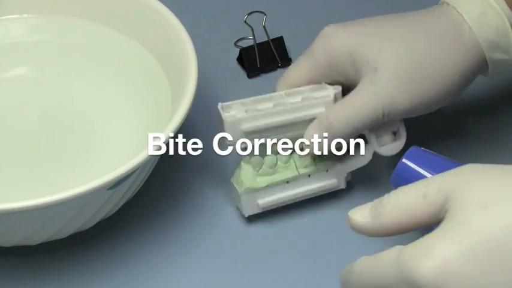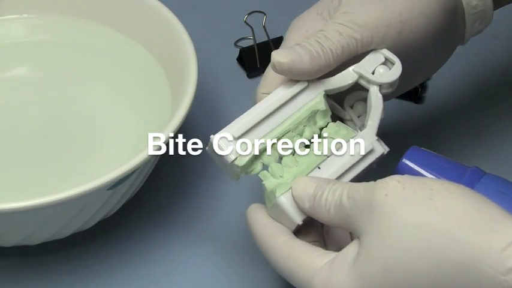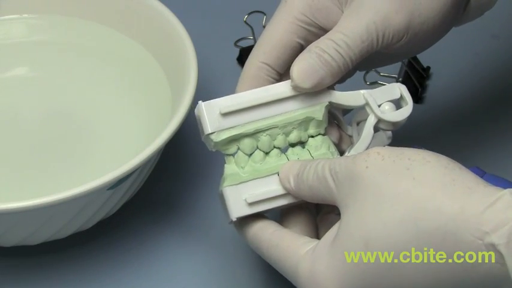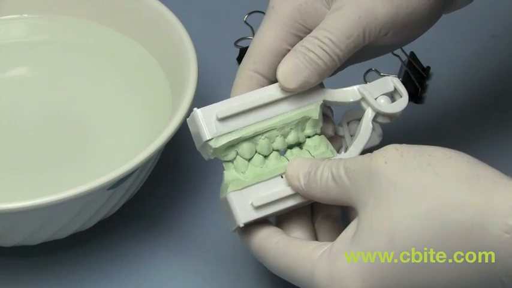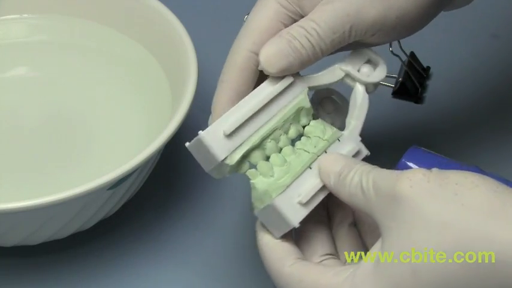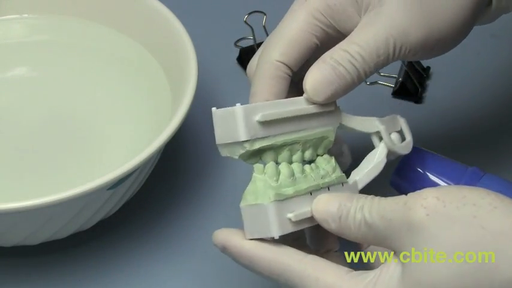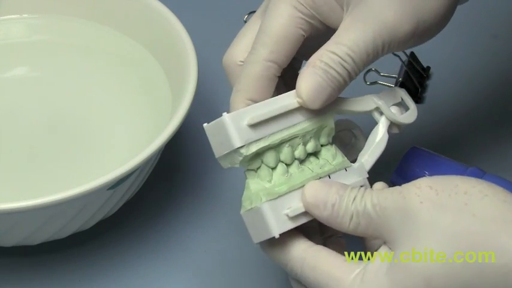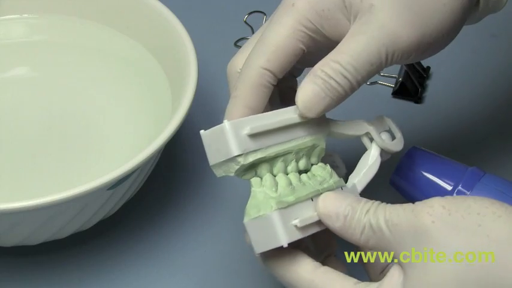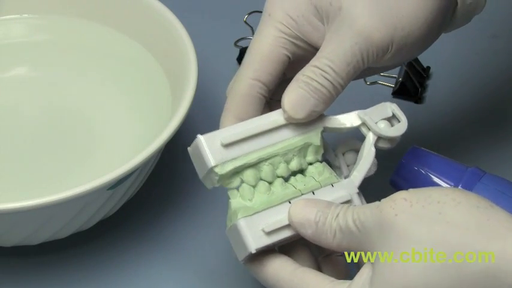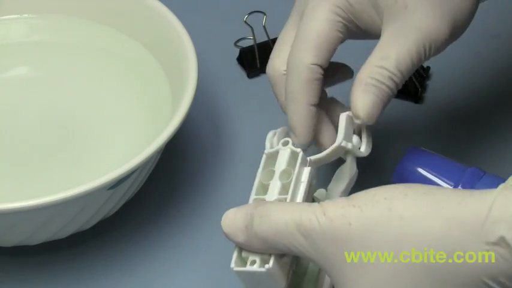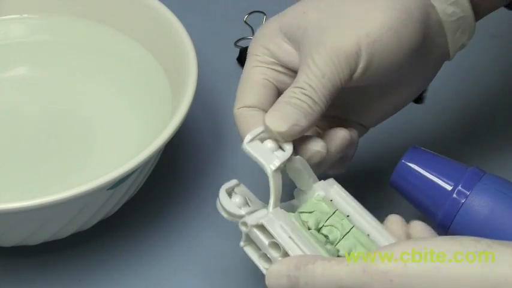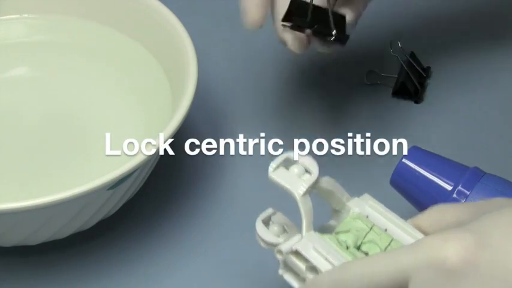So as you can see, this model here has an incorrect bite. The correct bite would be this way. Instead, it's off. It's in fact really quite off. This is kind of an extreme case. But just to show you that we can correct this bite right on the articulator. We first start by basically leave it as is.